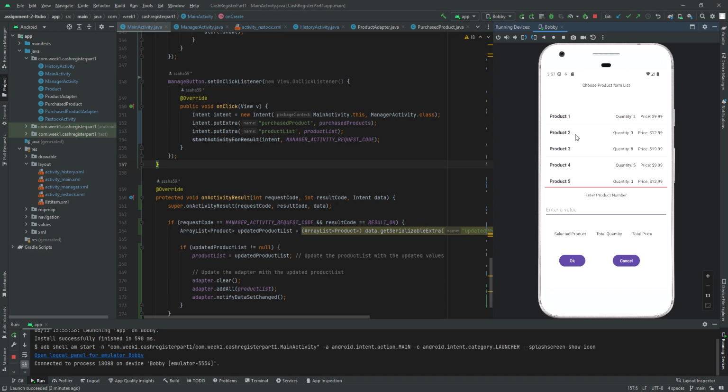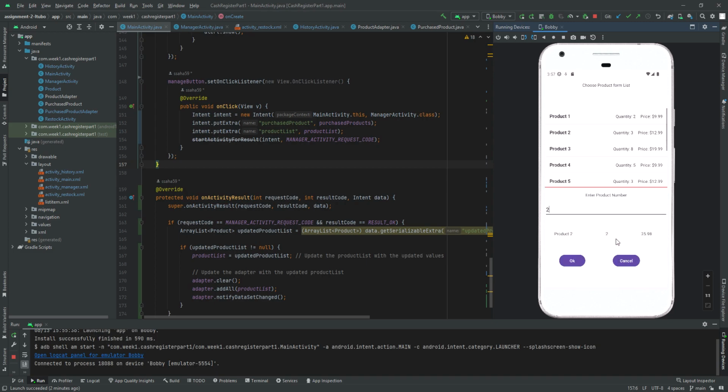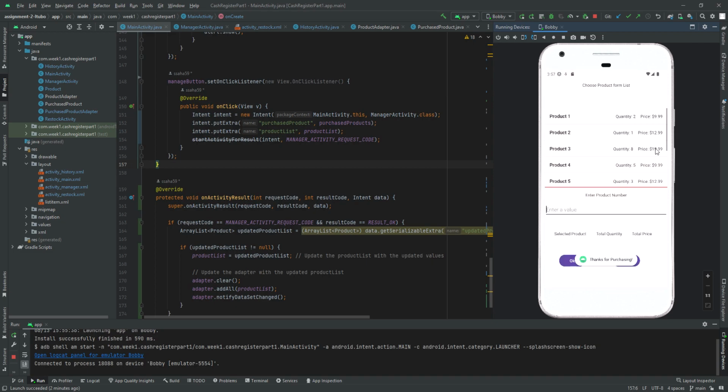If I go to product 2 as well, I'm going to show both sides. I'm going to put in 4 here. It would say we have less stock, so I put 2. Again, check down. It will show the total for those products, a quantity of 2 for product 2. Go OK. I say yes.